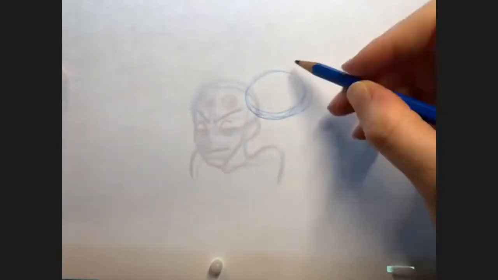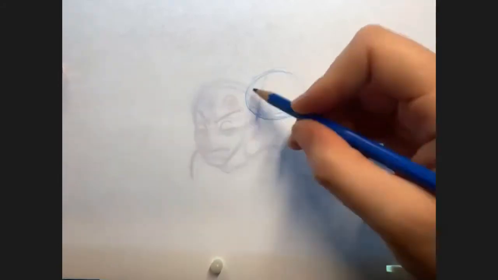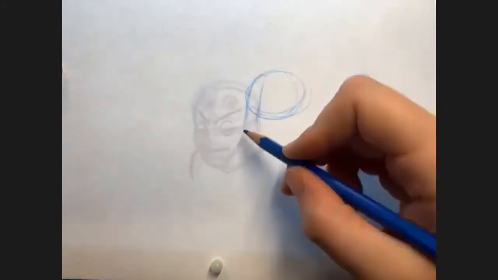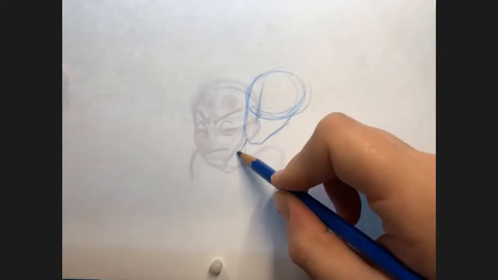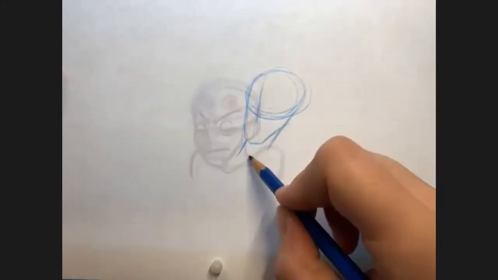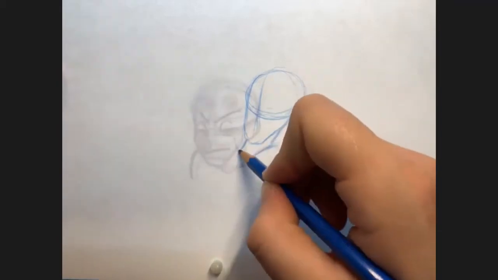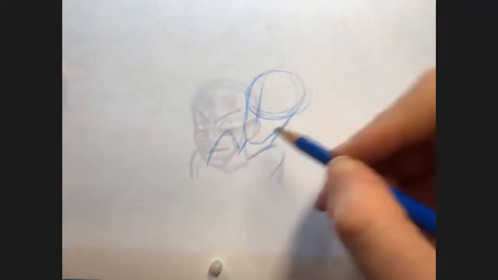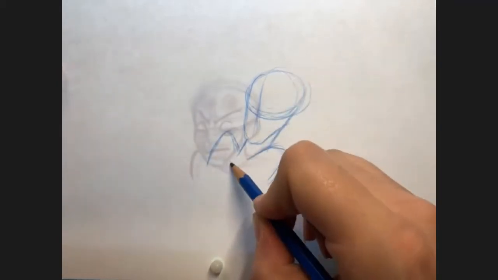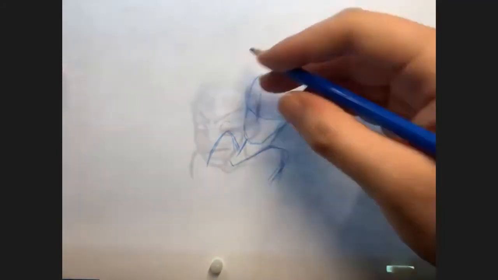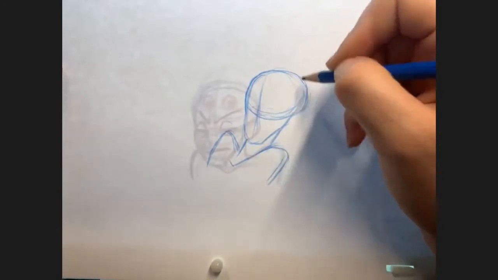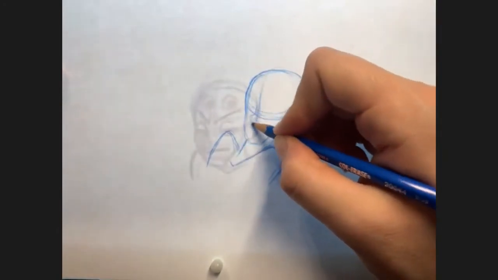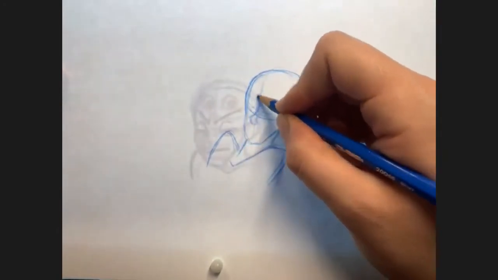So I'm sketching that skull part. And then I'm exaggerating, I'm really stretching. Let's keep those shoulders up. There's the collarbone. And then I'm going to still keep the head ducked down.